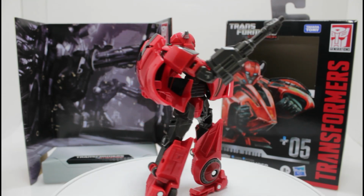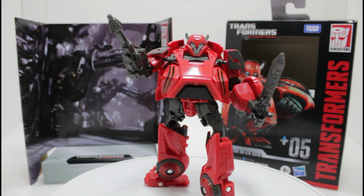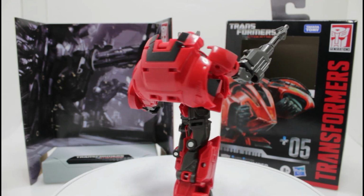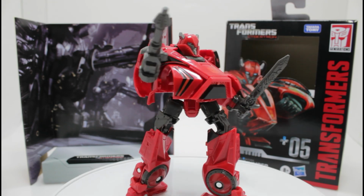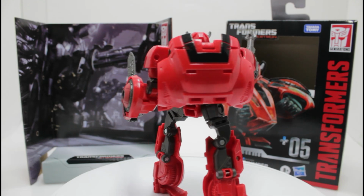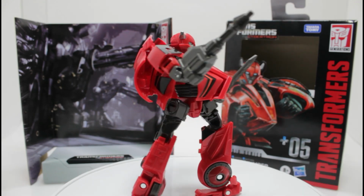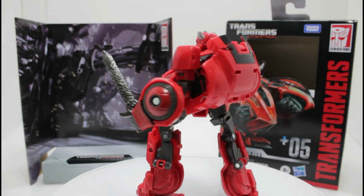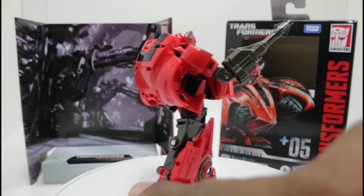Alright, other than that, he gets a 4 out of 5 for me. Transformation, still with the same quirks as Bumblebee. Some things might pop off, like if you try to do his arm wrong, it might pop off or whatever. But other than that, they should clean that up. I think the wheels should have been on the outside, but they're going as far as the game, but they could have cleaned that up.